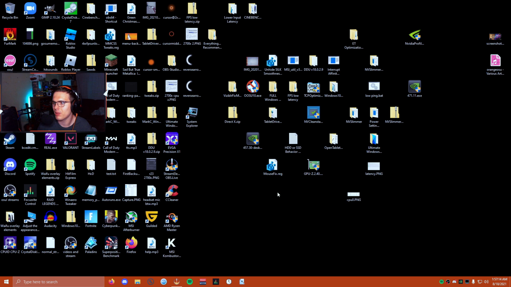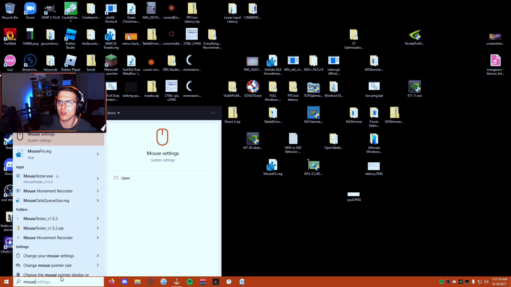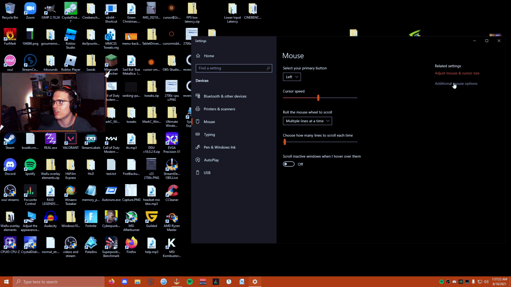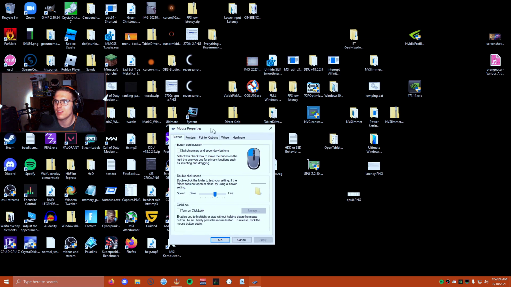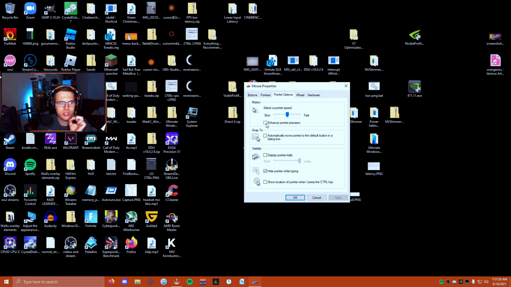The next thing that I would like you to do is go into your mouse settings. So go here to your mouse settings, and you're going to want to click additional mouse settings until you see this. So in the pointer options, turn off enhanced pointer precision. This will ruin your aim. I'm sure most of you professional gamers know about this, but if you don't know about this, please turn it off. It will make your mouse feel so much more responsive and fix your mouse curve.